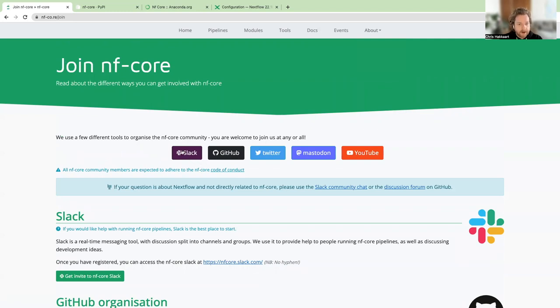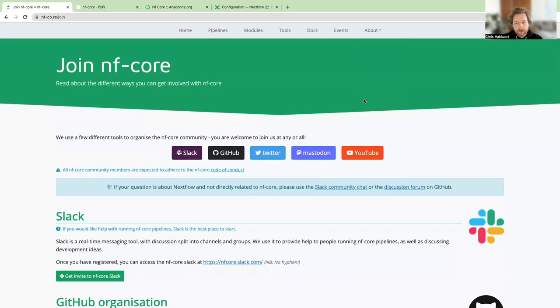So Slack, which I hope everyone has already joined. Slack is a really great resource. If you ever have any questions about a pipeline or a piece of tooling or just want a bit of guidance, Slack is a really great place to go. The community is really fantastic and proactive in answering questions. Of course, we also have the GitHub repository, a Twitter, a Mastodon, and a YouTube account. YouTube is where we store most of the videos like this, as well as all the bite-sized seminars, for example. So the YouTube is a really great resource as well.